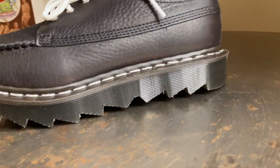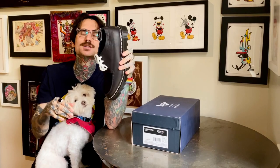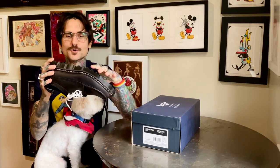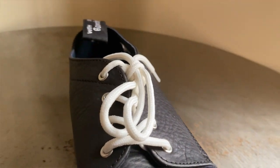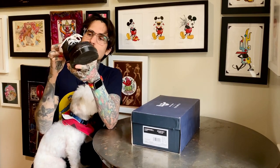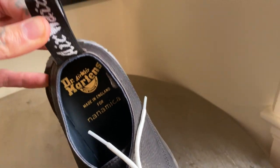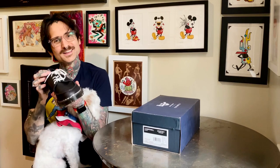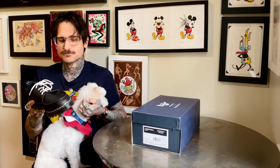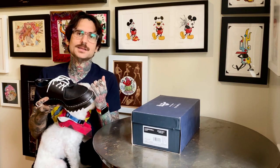This one in particular is the black with the abandoned leather, which is absolutely gorgeous. They do this loafer type style, which is so unique. I love that they just didn't do a 1461 with this. Another great highlight is the white stitching on the welt, as well as one of my favorites, the ripple sole. They came with white and black laces, and unlike most Doc Martens shoes, they actually have a pull tab, which is pretty neat. I see this done more with collabs — it kind of gives that piece of Doc Martens DNA that we may lose because of the styling being represented by whatever company they're collaborating with.